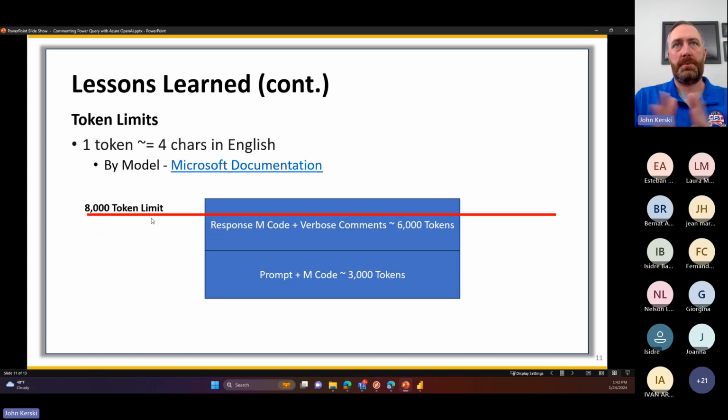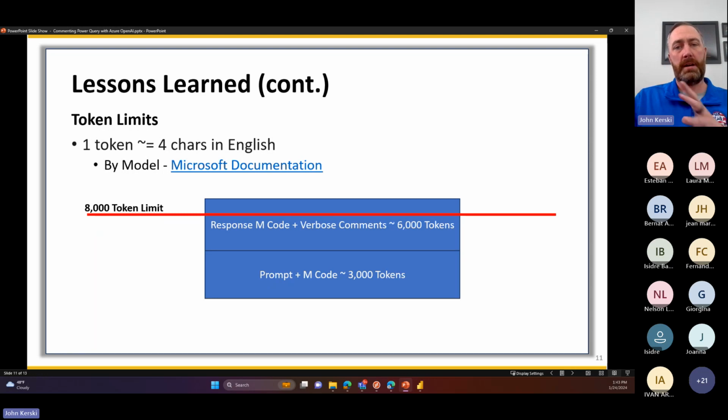For example, if it's 8,000 for your token limit, if you're adding in M code or just a large piece of text, with that prompt you can take up a huge portion of those tokens. If you're expecting it to add a bunch of verbose comments and expand the variable names, that's going to expand the number of tokens that comes back.